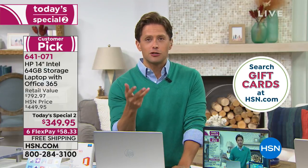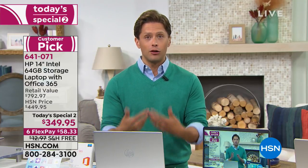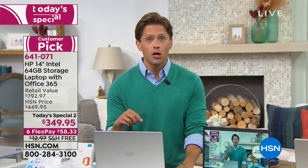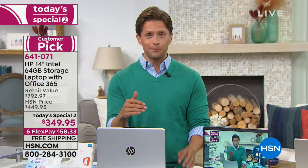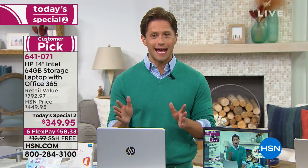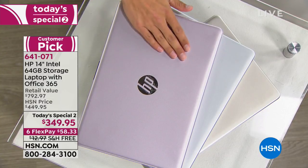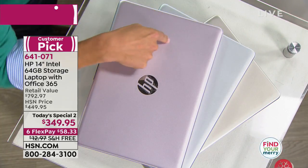All the comfort features are there — a safer, more secure Windows operating system, backlit keys for computing in the dark. Today really is the last chance at what we unveiled early, which was our most exciting Black Friday computer offer. You know it's one of the last Intel systems we'll offer for the rest of the year, and the last computer we'll have available at under $400 for the year. All you have to do with everything that's included today is choose your color. With over 6,000 sold, about 3,000 have been in that beautiful pink.